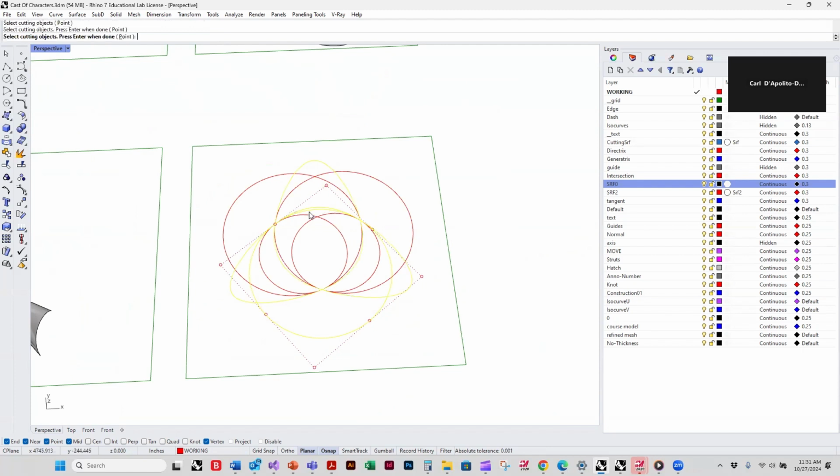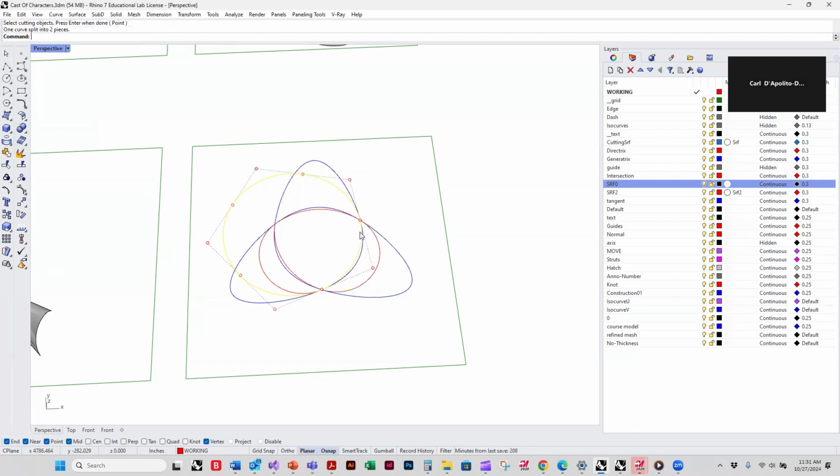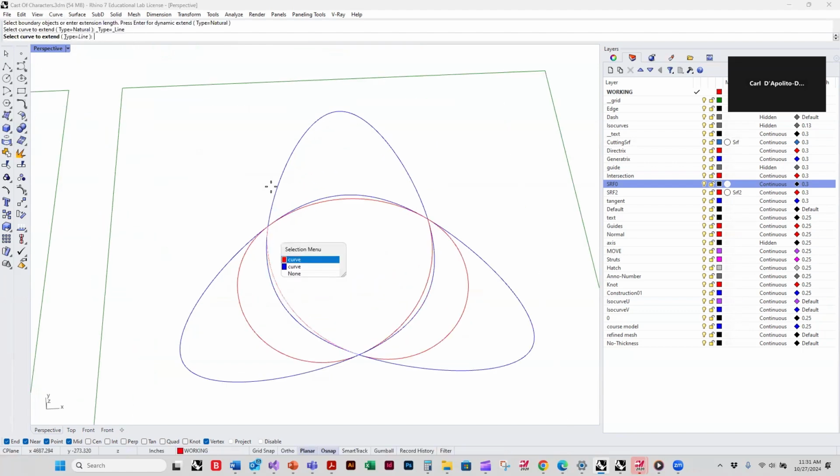So I'm just replacing some of these with true. But for this last lobe, what I want to show you is I'm going to just extend this curve straight, and then I'm going to draw my own curve, tangent, by making sure that two of the points lie along those lines.